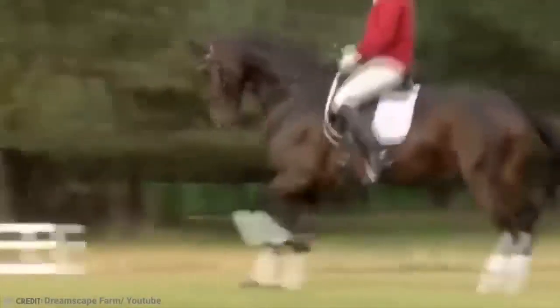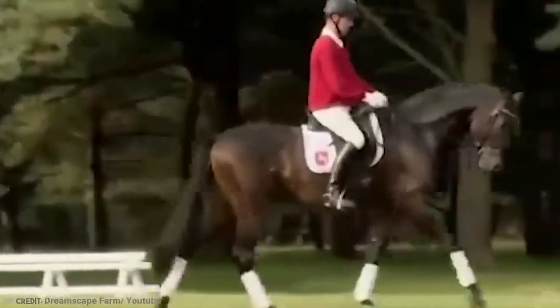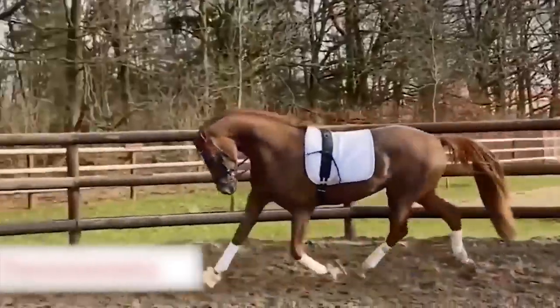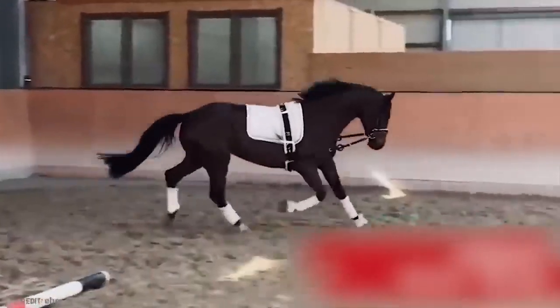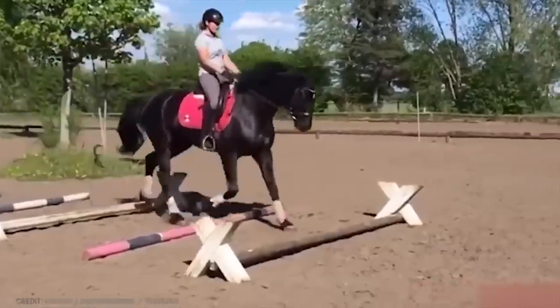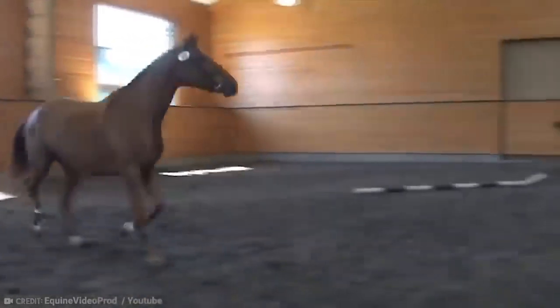Somewhat ironically, we have another horse from Germany that's also a warm blood, and in this case, it would be the Hanoverian horse. Unlike our previous horse, though, this one is mostly known for being a riding horse, and apparently it's a world-famous one, but who knew? When it comes to the warm blood species of horses, the Hanoverian horse is one of the oldest around, dating back all the way to the 16th century.